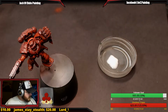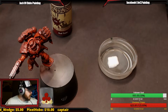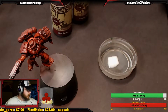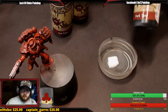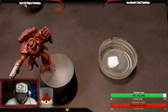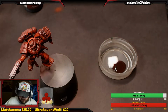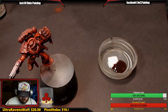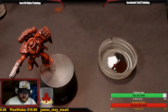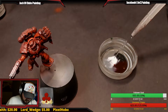So I'm going to be using some red tone from Army Painter, and I'm also going to be using some strong tone, which is like a dark brown, kind of like Agrax Earthshade. And then I'm going to pull out our dark tone, which is like a black brown, really dark, and I'm going to use this in a second. I'll show you why. So what I like to do is get our quick shade in there and then put in the actual color pigment that you want your wash to be. So in this case, some red tone and some strong tone, kind of brownish color. And then we'll get a little bit of water about there.